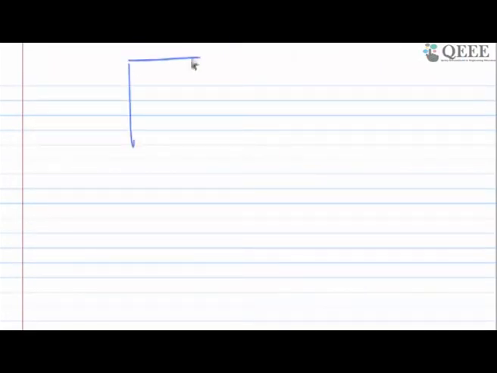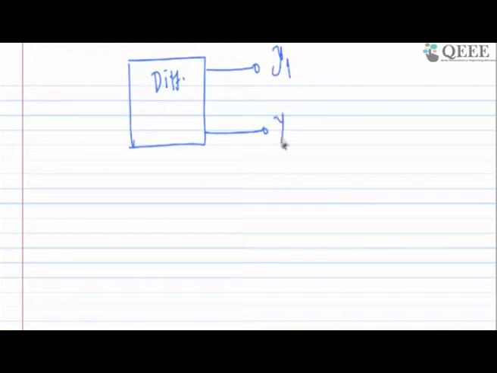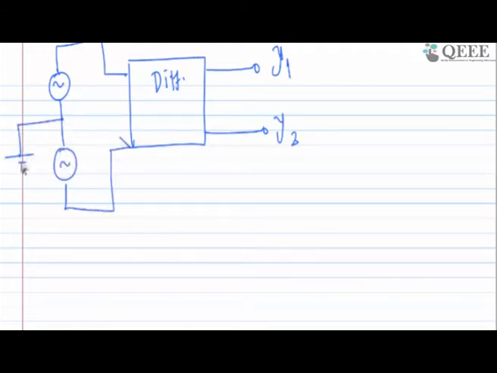Let's assume that this is a black box which is a differential circuit. It's fully differential: two inputs, two outputs, y1 and y2. And I'm putting one battery over here so that this battery will make sure that my transistor, which is part of the differential amplifier, will be in active mode of operation. This is what we want to do, and this is some DC voltage.